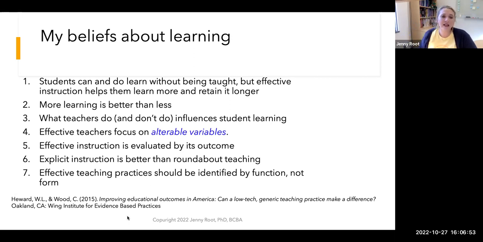when we have learners who are struggling, my phrase is that people who are drowning don't have time to perfect their strokes, right? So if our learners are drowning, figuratively, we need to find out what the best way is to get them swimming the quickest, and not focus on maybe some of those other superfluous details. And I think that our effective teaching practices need to be identified by their function, not their form. And what that means is what the purpose of them is, because people do different things for different purposes.